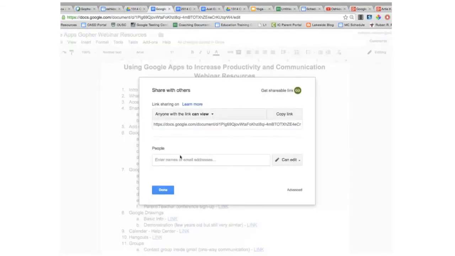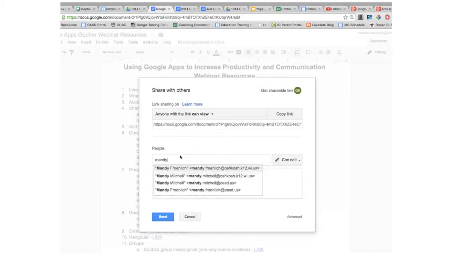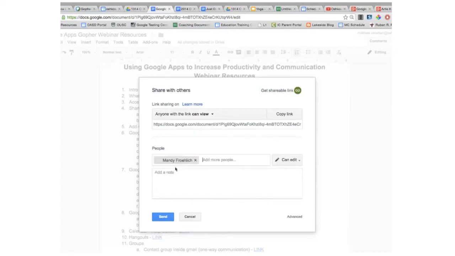Now what I can do is start to type in people's names. If I type in a name, people that are in my contacts will pop up, and people in my school district will pop up. So I could select somebody, and then I can click here whether I want them to have full edit rights, or I can select if I just want them to be able to comment, so if I want them to review it, or if I don't want them to be able to change anything or add comments, I can click that they can just view it. So I can do that.